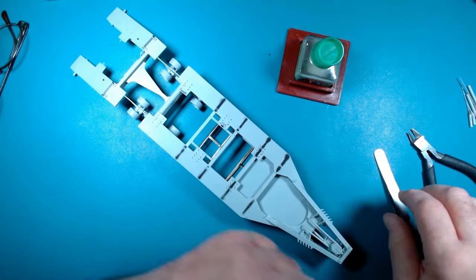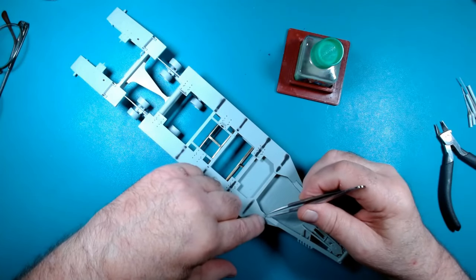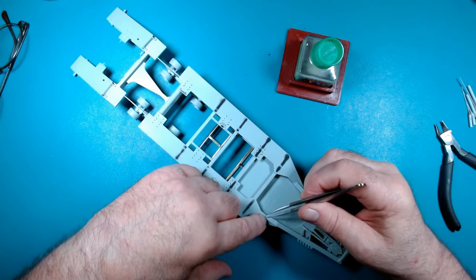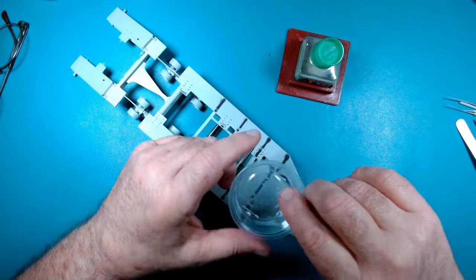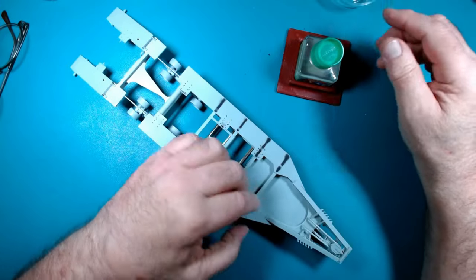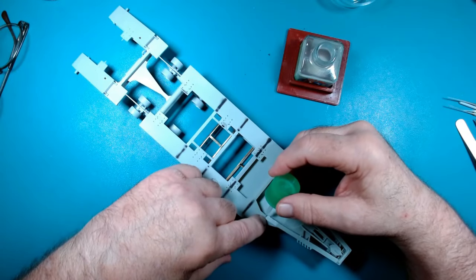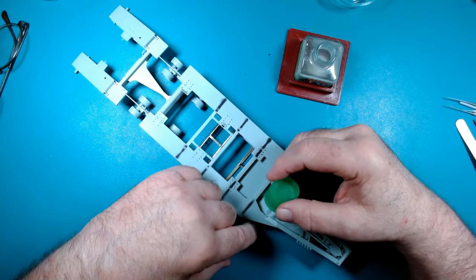I did cut the jack handles off. I've had a number of you guys telling me that they didn't think they would be on there permanently, and I agree. So here are our jack handles here. I don't know if I'll try and display them somewhere on the trailer or just throw them in the spares box.